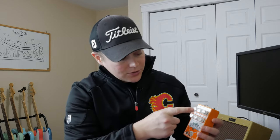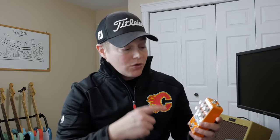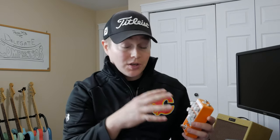Taking a look at the outside of the pedal, we have six different control knobs on the Delegate compressor. We have attack, ratio and release, level, tone and sustain. So let's just quickly go over each of these control knobs and see what they do in relation to the compressor pedal. The first two controls that are the easiest to go over are the level and the tone.